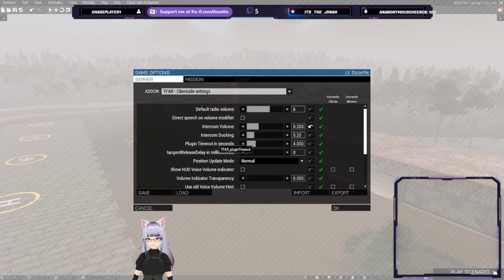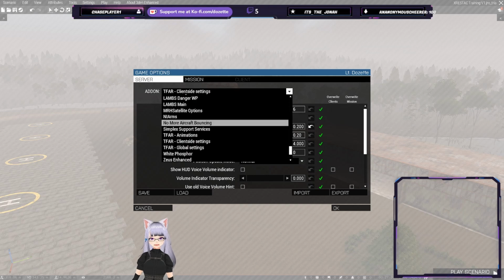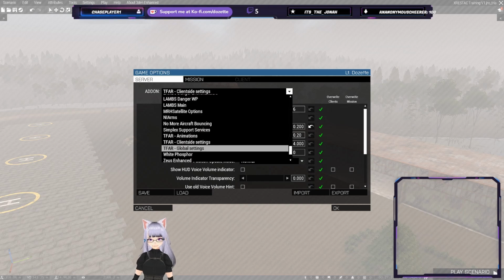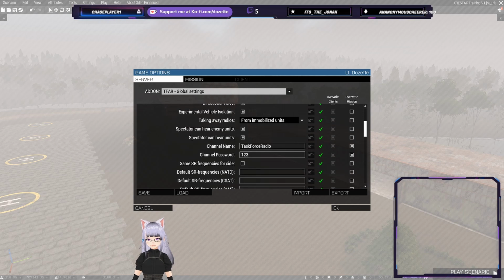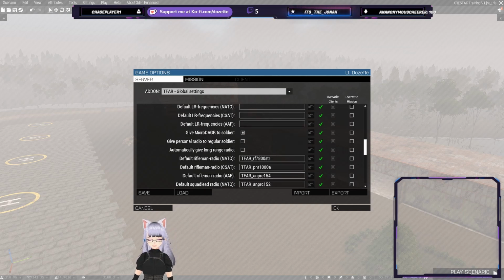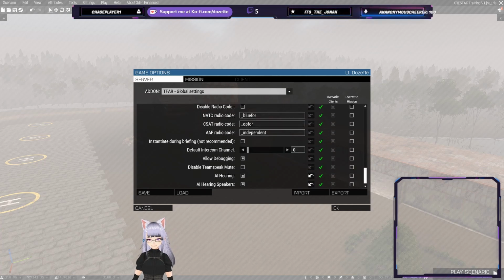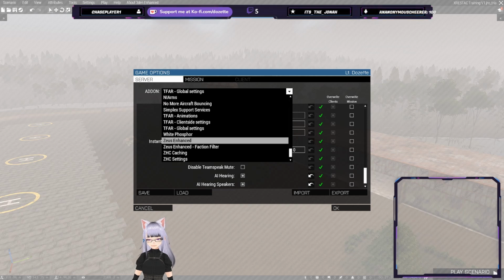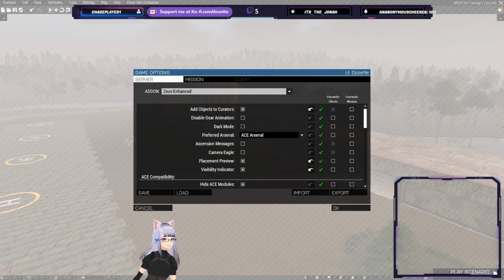Stuff like TFAR as well. TFAR is obviously the big radio mod that a lot of people use. I don't like to mess with TFAR too much, just because TFAR by default has pretty good settings. And the channel name and password is how it interacts with TeamSpeak, so you don't really want to play with that at all. But yeah, it's pretty straightforward once you get the hang of it. But a lot of it can be kind of obnoxiously complicated when you're first learning. So feel free to ask me questions, or DM people that have done it and ask, how do I make that work? Is that a setting or is there something different?